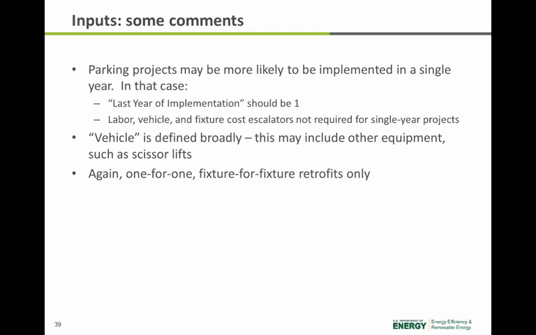And I believe I mentioned this before as well, but I also want to mention again that vehicle really is defined broadly in the tool. So if you see the term vehicle, any equipment necessary to install a fixture can be, the cost may be placed in this category. And scissor lifts is a prime example that might be used in a parking structure.